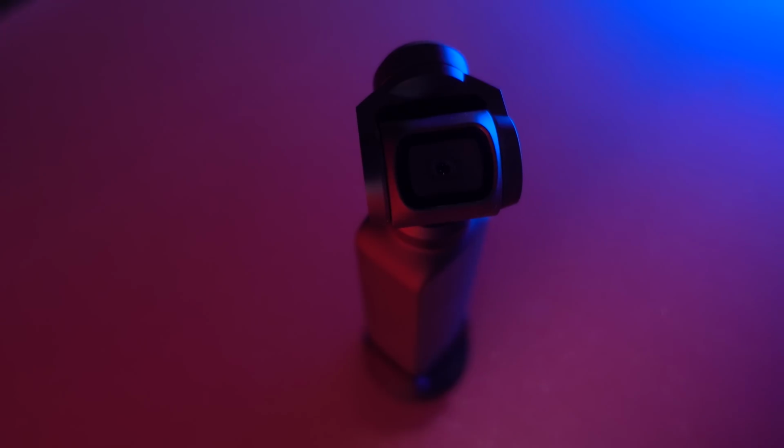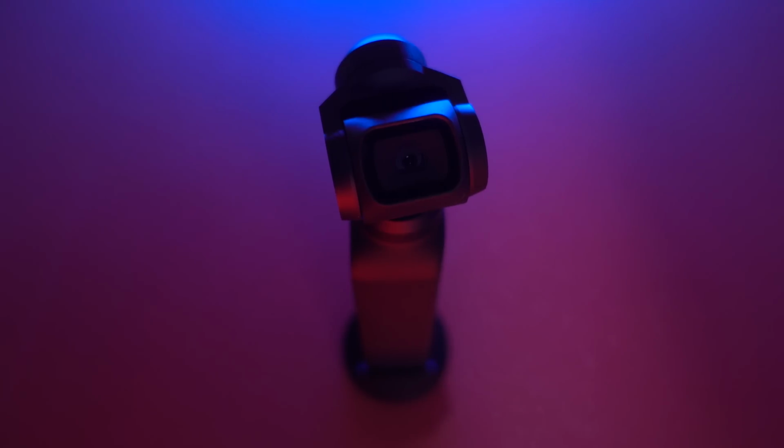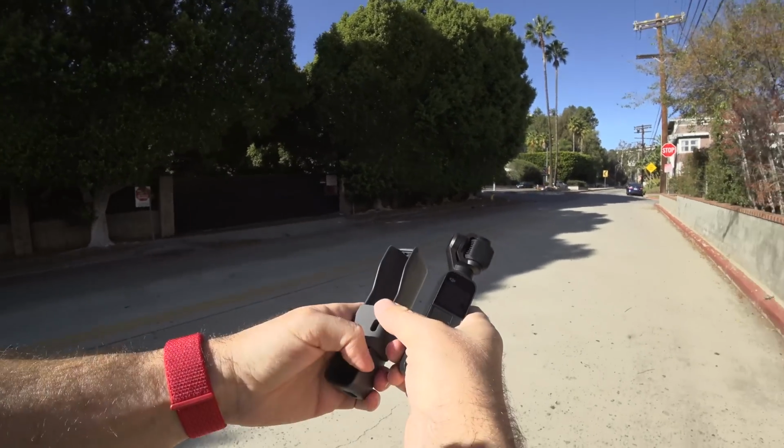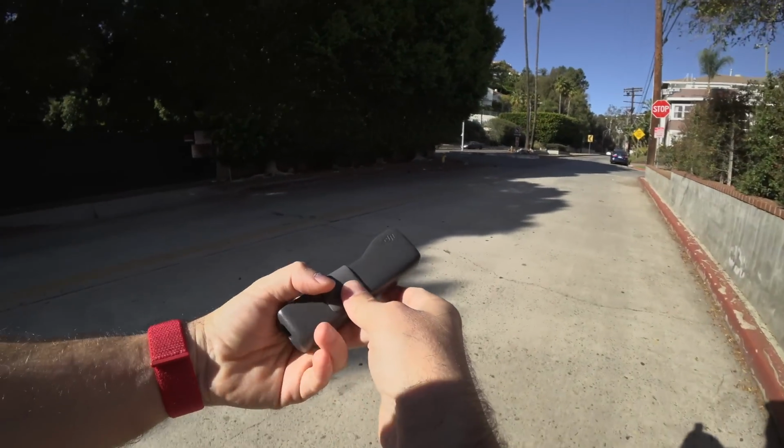I think Osmo Pocket is a huge step forward from Osmo Plus. It is ridiculously compact and very easy to use. And it doesn't bother people around you while you're filming. It is a tiny 3-axis gimbal with a huge potential. I can't wait to use this little monster in my videos.